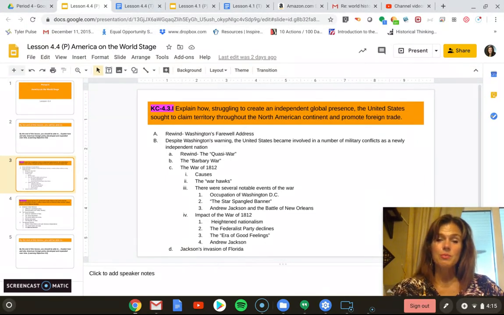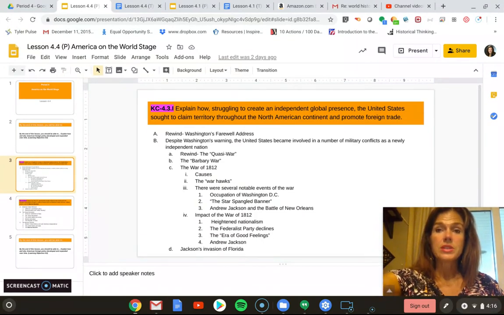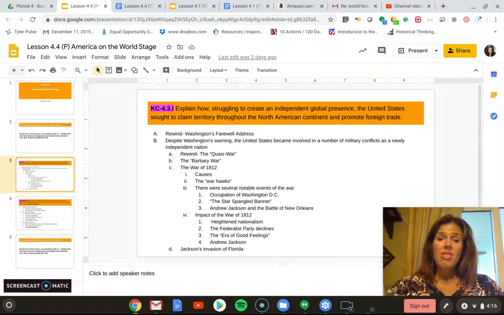So it's important to point out that we weren't necessarily 100% prepared. Now, the reasons why it began, the causes: the British were attacking our shipping. That was pretty huge. And they were giving aid, if you remember, arms, etc., to the Native Americans in the Northwest Territories. So even though they were attacking our shipping, impressing our sailors, and arming Native Americans, we were hesitant.